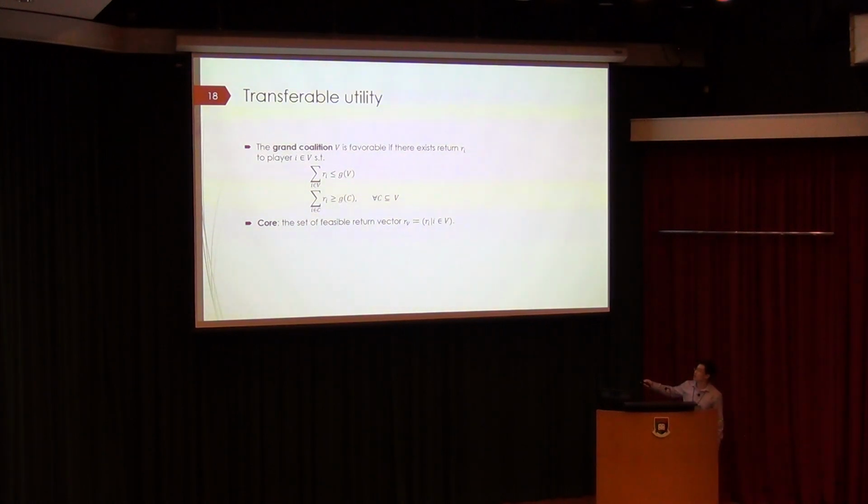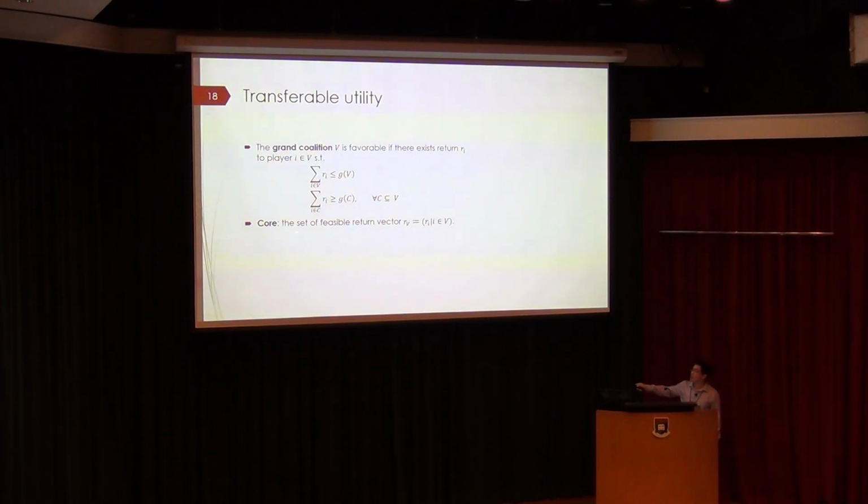So what do we mean by stable? First of all, the total return to all the players, where x_i corresponds to the return to player i, is upper bounded by the amount they can generate. That makes sense. What about the second inequality? It says that for every subset C, the sum of the returns has to be at least G of C. But what does that mean? Well, if this inequality is violated, then the subset C will break apart from the grand coalition and form their smaller coalition and produce, because they can generate this much gain. If your payment is not at least that much, they will break away and find a better way to earn money.